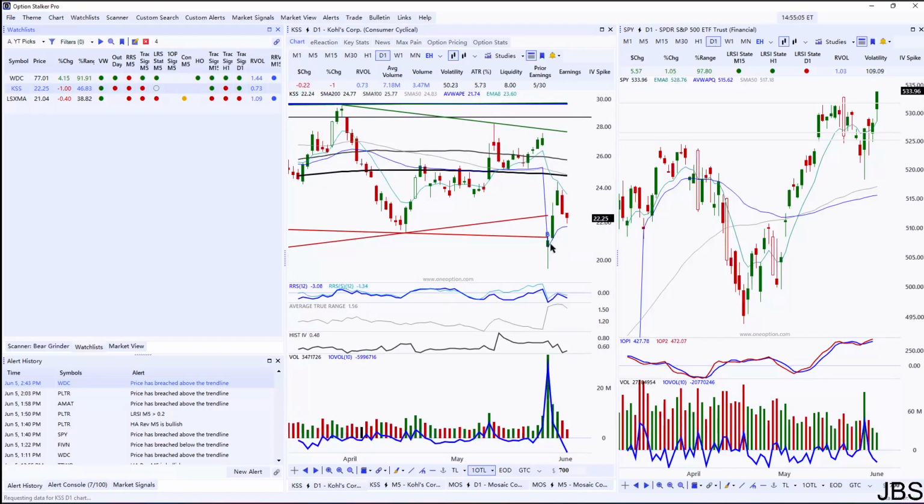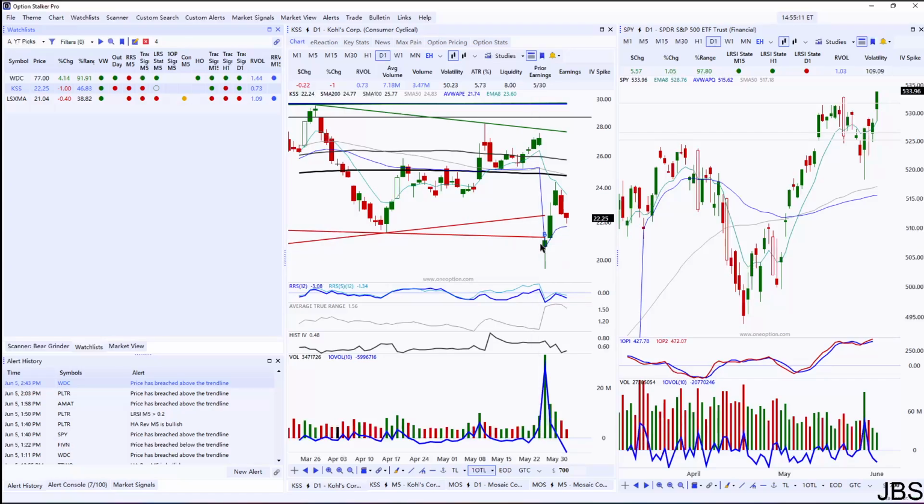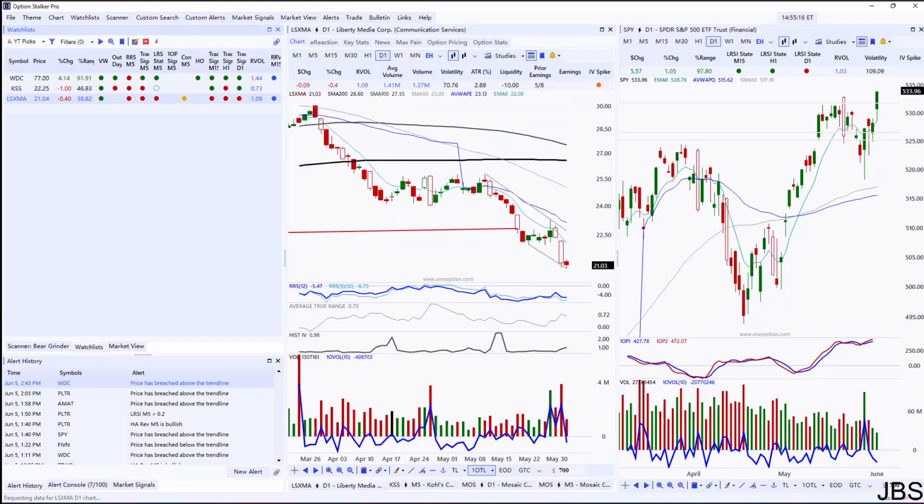KSS, this was a broken earnings time spread. Remember, we closed this short call here for max profits, riding up that long call. Today, it's come up a little bit here. Hasn't been doing a whole lot. We still got another 2 days for this to move. Right now, it's trading at about 2 cents. So I think I can get it at maybe 4 cents. Take a 75% loss, move my target down. I think that's pretty doable on a next market pop. And if we don't get that, then we just take the L.